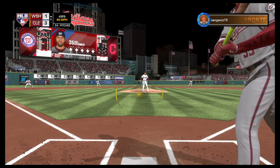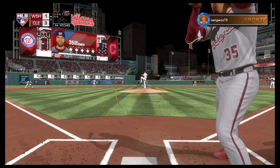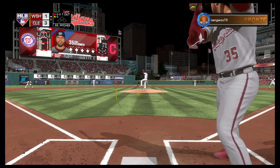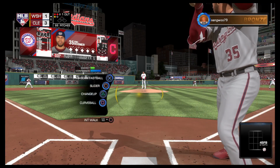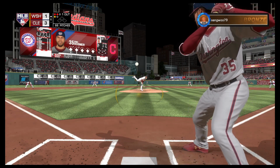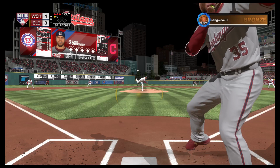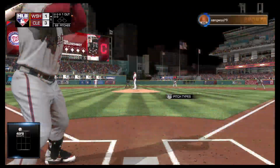Eric Hosmer is at the plate as he watches ball 1. He's been doing a nice job out there on the mound, but the deeper you get into the game, the more the hitters have seen you. This is the part of the lineup that he has to be really careful with. Pretty adamant about working him inside right now. Back-to-back fastballs, and that one was able to find the zone. Ready to deal. Here's the 2-1. And there's one well above the zone for a ball. Well, he falls behind 3-1 right now, but, man, he is really throwing the ball well. He's been attacking them all game. Too high, and that cost him ball 4.